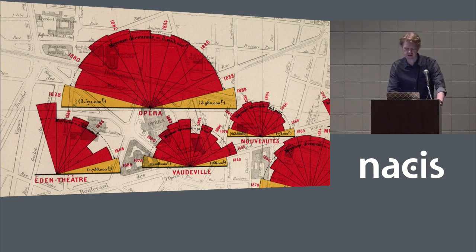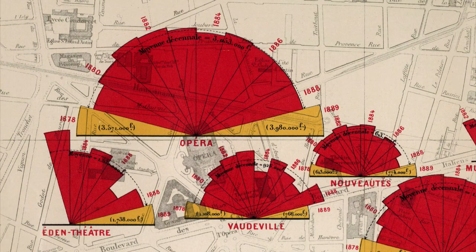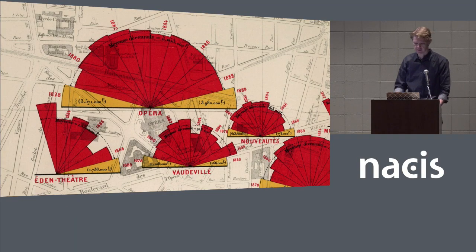I really love this map because of its beauty. The base map is so beautiful and subdued, even though the colors are so vibrant. I love the labeling. I love how the size of the text changes, but what I really love is the layers of comparisons that are possible. You can see which theaters are very popular, which theaters are smaller. You can make comparisons across the years for each theater, and I love that you can see theaters that shut down for a year. You can see theaters that open. You can see so much, and I love that it employs a metaphor for the theater, which is this semicircular shape. It almost represents the audience of the theater.